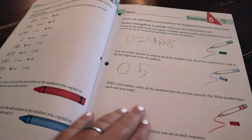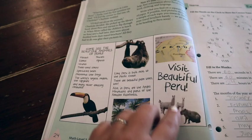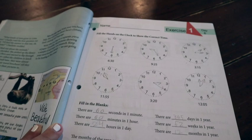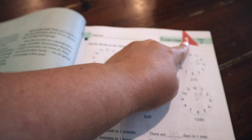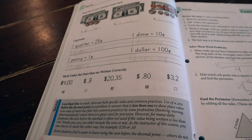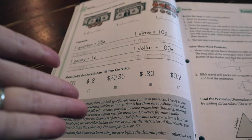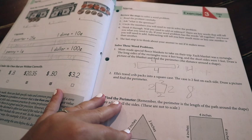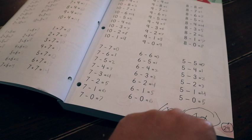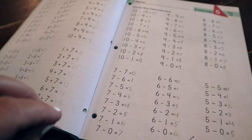This is lesson two, again with a short story before moving on as a little warm-up. She reviewed telling time in exercise one — just what she has to complete today. It's not overwhelming and does not take her 30 minutes a lesson. If she's mastered something really well, I may skip a page. There was a lot of review from last year's learning, but she gave herself a little A-plus at the bottom. If I feel she's mastered a concept, I don't feel pressured to do every single page just to say we completed it.